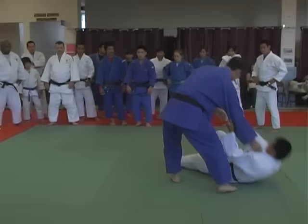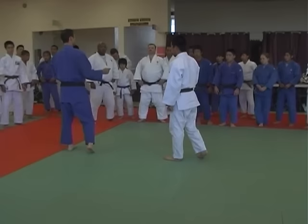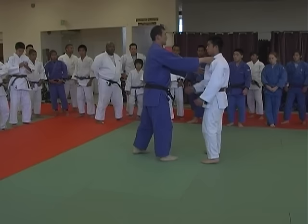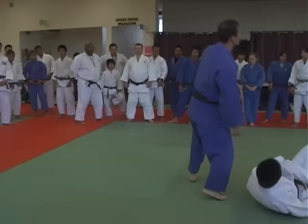Understand, you have to know the way where you move with your partner. You have to know the way where you block his way. Simple is very easy, but to use the simple way to throw your partner, it's not easy. So you have to know the way of judo, of your technique. So right now, you try to move left. I'm trying to move left too. So put it down and put your foot here and push it. You do that. And then you can throw it. Understand?